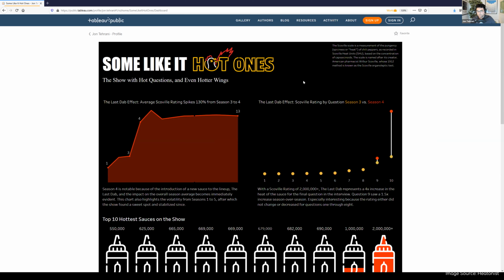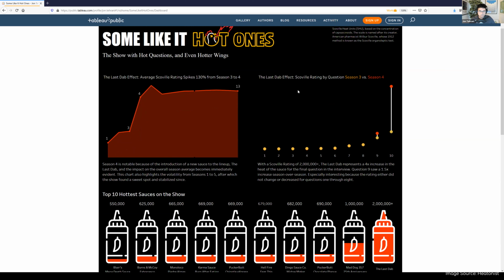And these top 3 charts, I think, tell some of that story. The area chart in the top left takes a look at a higher level at the average Scoville unit change season over season. And we see a 130% spike between seasons 3 and 4. The peak heat spikes a little bit in season 5 and then balances out through season 13, which was the most recent season, but at no point changes like it does between season 3 and 4. And the barbell chart to the right drills down into these 2 seasons specifically to further illustrate why this is the case.